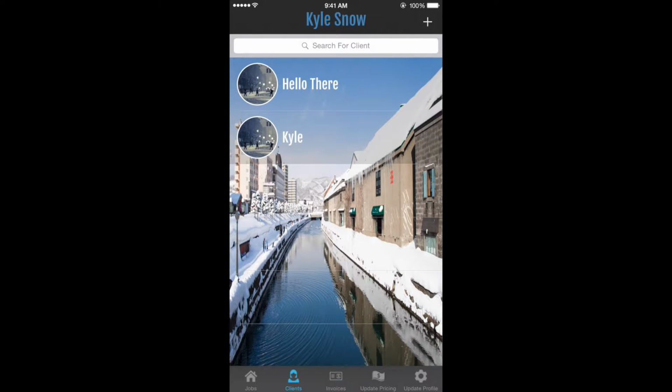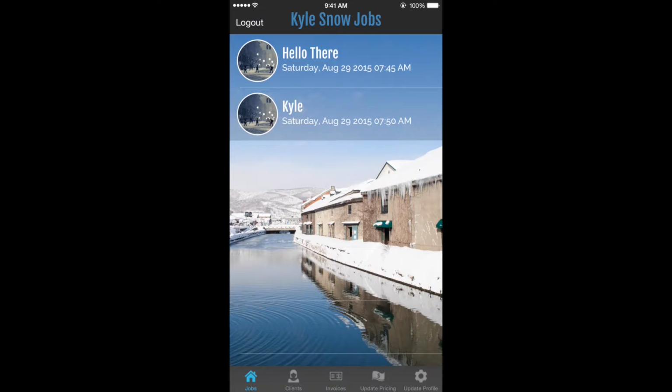Moving on to the jobs. What I have decided is in this jobs screen here, I don't have a search, because what I did was I actually went ahead and added in a way for you to go into a client, see all their jobs, and it has all their jobs sorted there. So I figured that's going to be a lot easier to do, to find specific jobs for one person, especially if you have to cancel multiple ones. So moving forward, that was, I think, the best solution to meet both of those. So that is why I decided to just have that client view with the client's job list, have everything stored right in there.